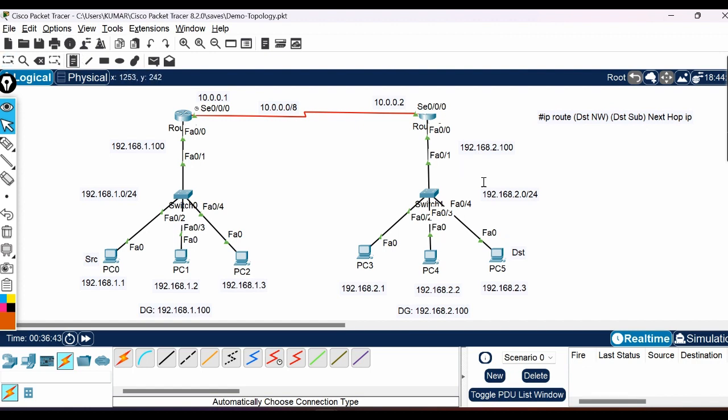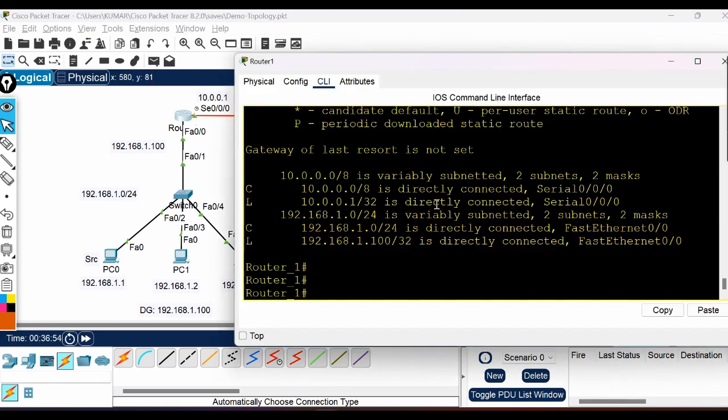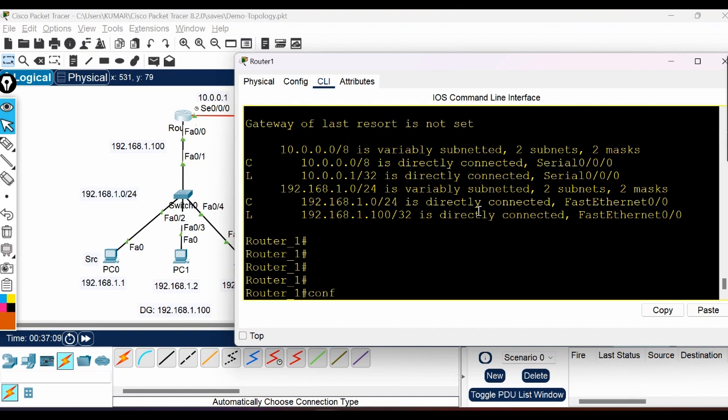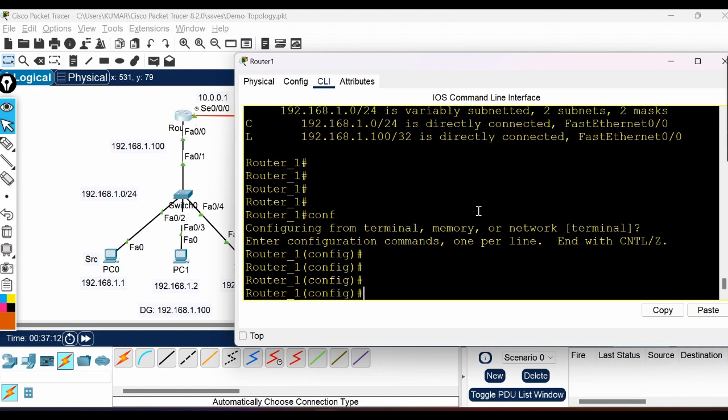So let's move ahead and do the same configuration in our scenario and see the communication as well. I'll go to this router. For router 1, the destination is the 2.0 network, meaning I will be able to communicate with any of the PCs in the 2.0 network. So go into configuration mode with configure terminal, and then put ip route 192.168.2.0, then the subnet mask and the next hop IP address.